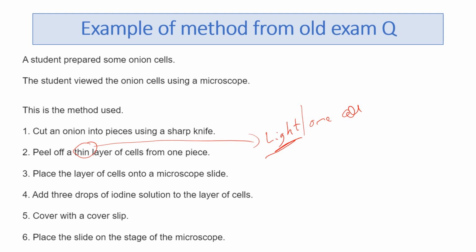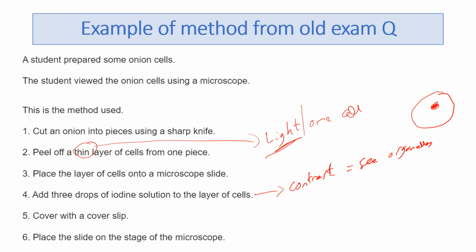Place a layer on a microscope slide, add 3 drops of iodine or other stain in different situations to the cells. Why would you do this? Well, the key answer that people often put is so you can see the cell, and you will not get the mark for that. What this does is it provides something called contrast. So the reason you can see the nucleus is the nucleus stains, the rest of the cell doesn't, so it's contrasting with the rest of the cell. And what this allows you to do is see more details and see different organelles in the cell.